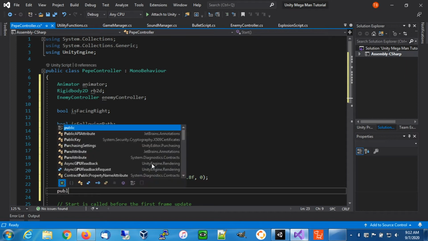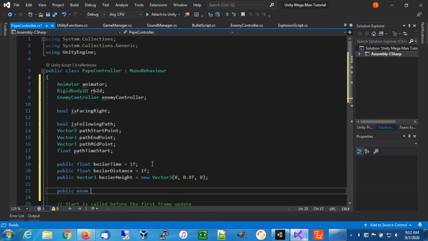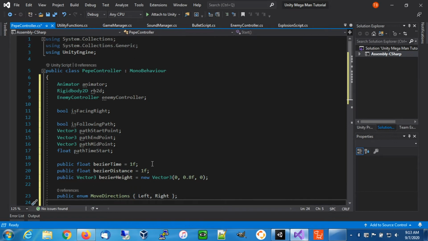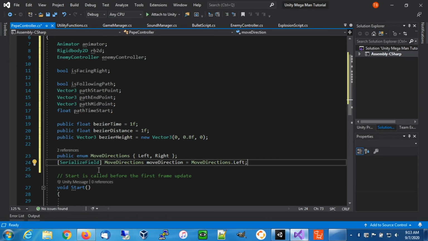Then we need an enum called move directions. This is basically where we can tell it, okay, we want to go left to right or right to left. And then we're going to create a serialized field of move directions called move direction. And we're going to initialize ours starting going left to right. So we want to go in the left direction, or we're going to go left to right.